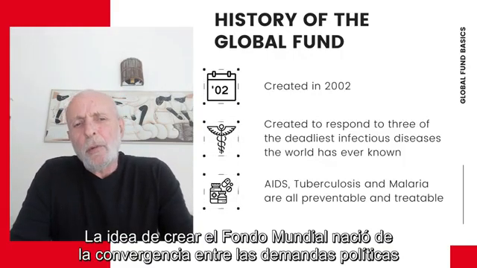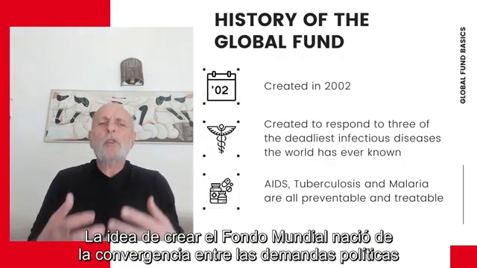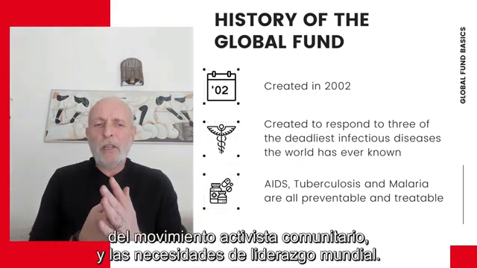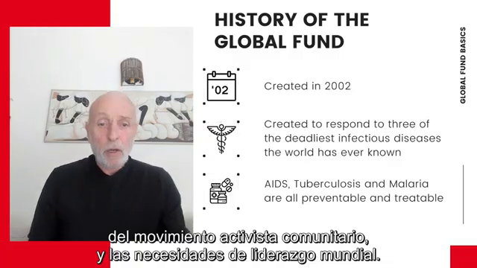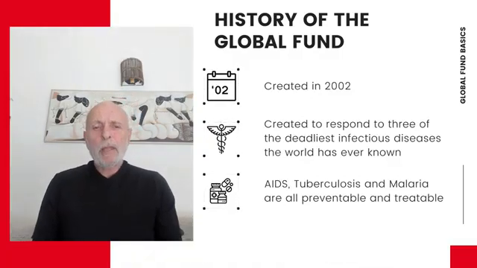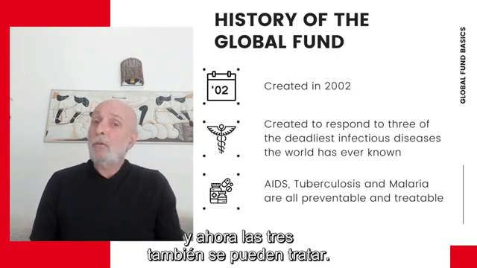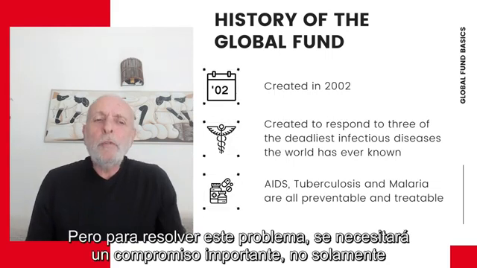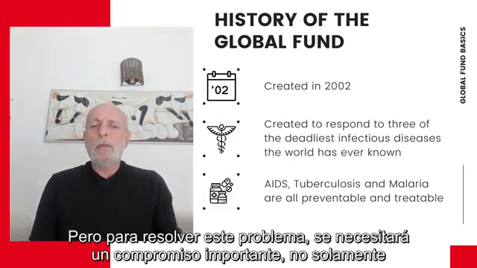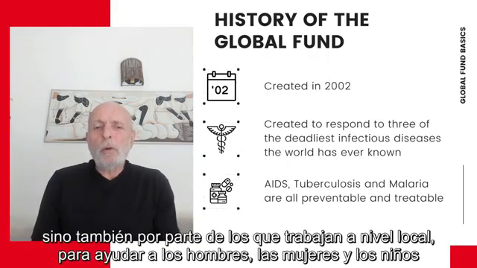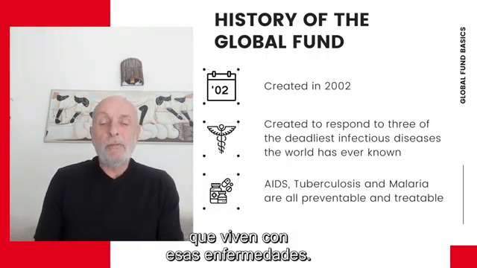The idea for the Global Fund arose from a wellspring of grassroots political advocacy coming face to face with the imperatives of global leadership. AIDS, tuberculosis, and malaria are all preventable. And now they're all treatable. But solving this problem requires commitment not only of world leaders and decision makers, but also of those working on the ground to help the men, women and children living with these diseases.